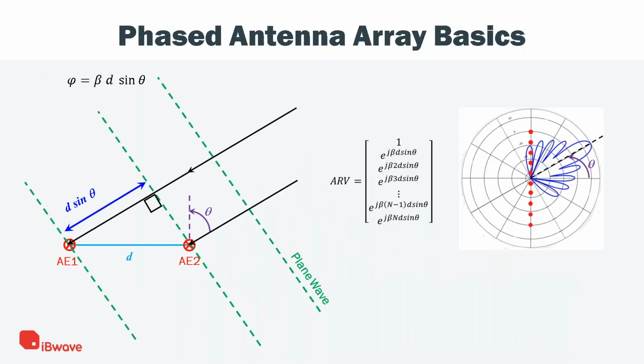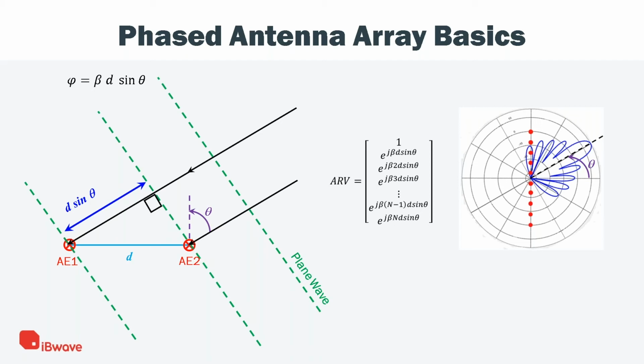So let's see on the left side of this slide, let's suppose we have a simple antenna array with 2 antenna elements, for instance antenna element 1 and antenna element 2. And let's suppose we have a received plane wave, which is traveling toward this antenna array. The plane wave is represented here with the green dashed line. It is clear from this figure that the plane wave will reach first the antenna element 2, and then it has to travel some other distance, a different distance, to reach the antenna element 1.